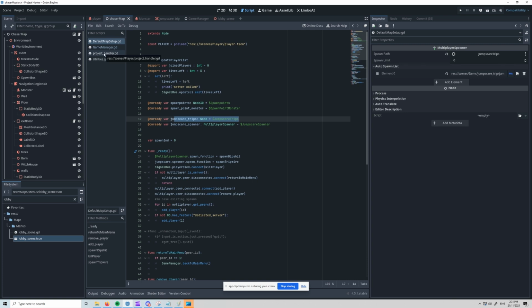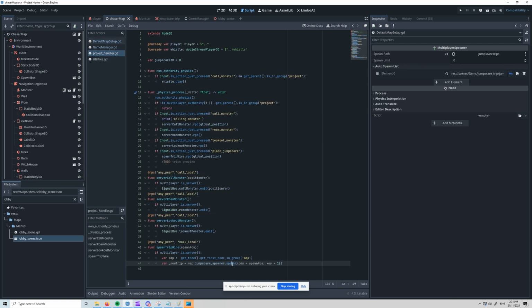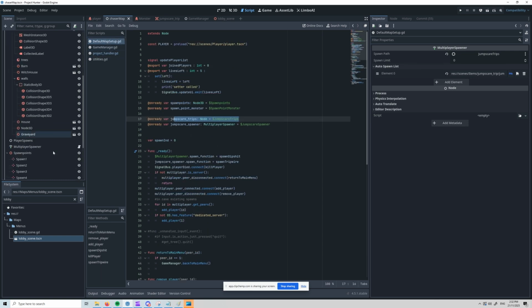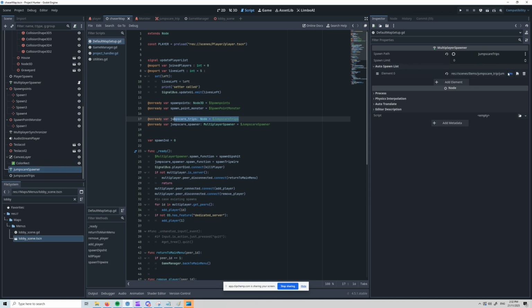And what it's gonna do, it's gonna call the spawn function. Instead of just adding a child to the multiplayer spawner, you can use a spawn function, and this will be using a customized function. I'll show that in a bit. And in this spawn function, I just pass a dictionary of items. And what this looks like on the multiplayer spawner. So I have the scene added again, like this is the one you need to sync. This is where you need to look when there's something placed under that you need to sync to the clients.